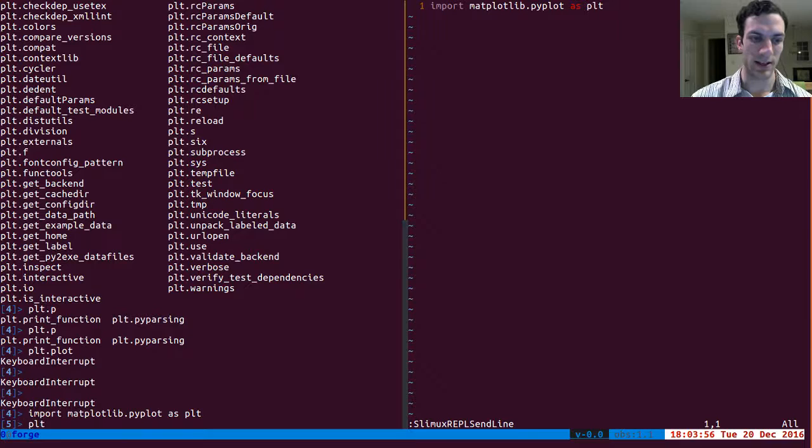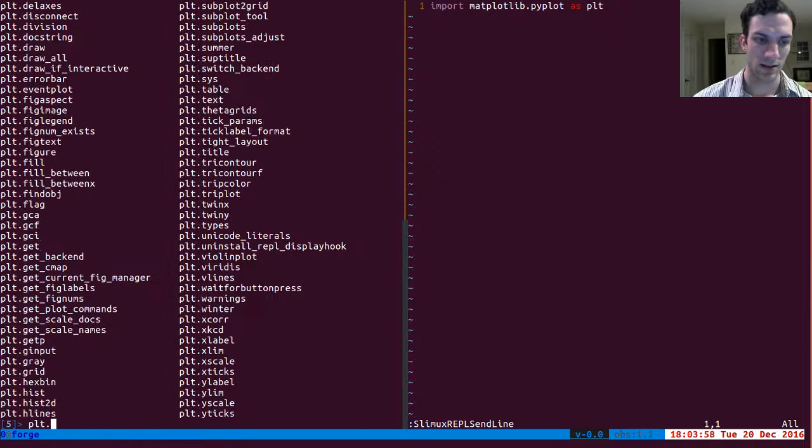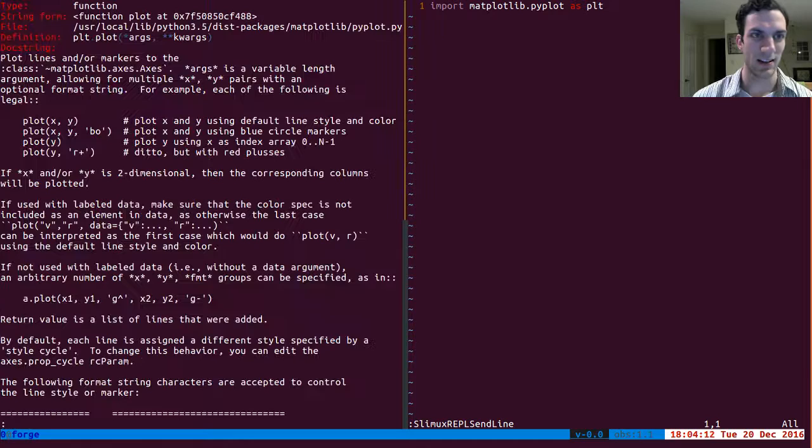And now if you check out plt, you've got all kinds of options. These are all kinds of different things you can plot, ways to mess with your plot, all kinds of wacky stuff. What I want to show is really just plt.plot. And this is a very generic interface, I guess, but it basically does a scatter plot.